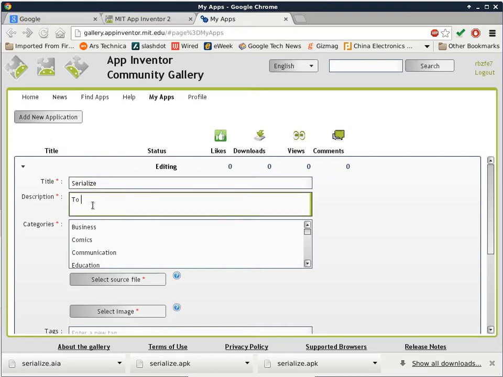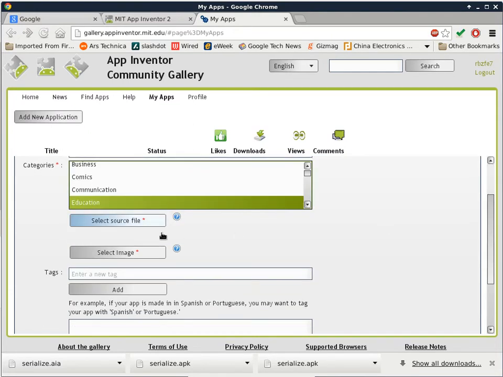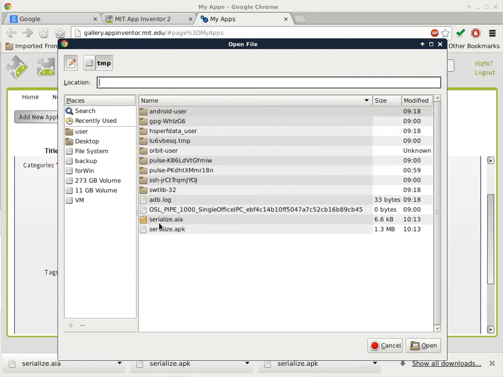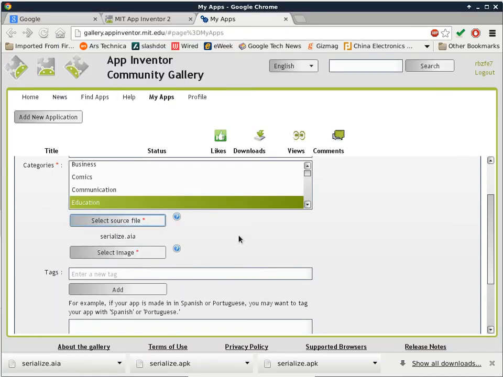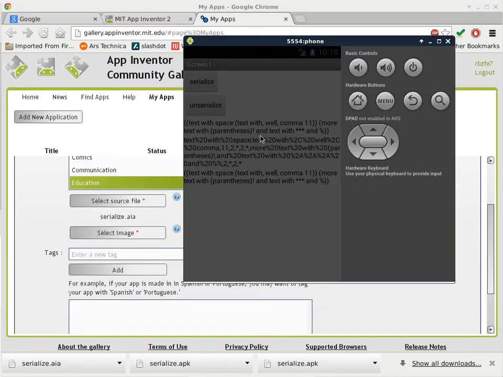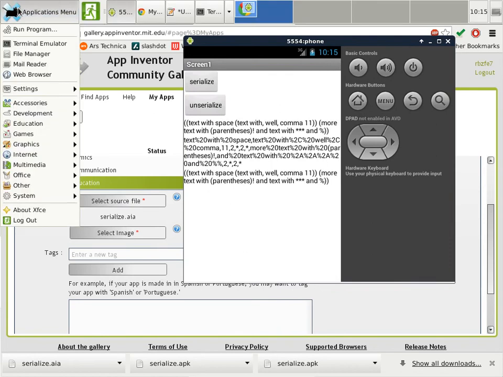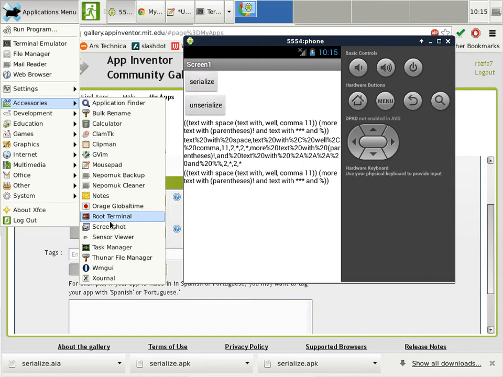To turn a structured list into text back. And obviously I don't have an image specified yet, so we'll go ahead and take a picture of it. Screenshot.